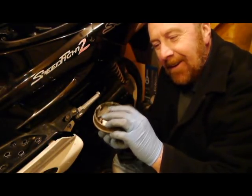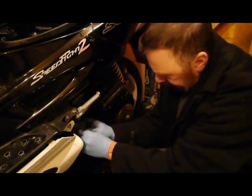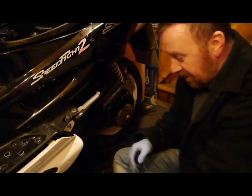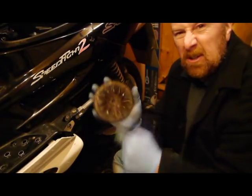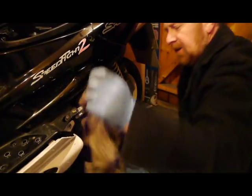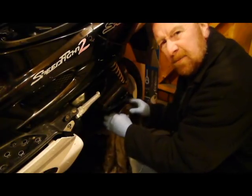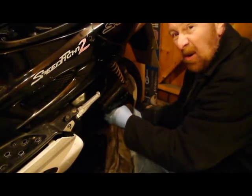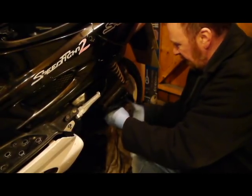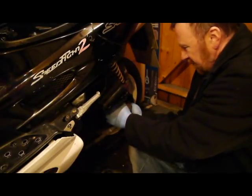On the home stretch - look at that, the variator is nice and all ready to go back on. Give the main shaft a really good wipe as well. Check out my videos on the bendix - look at that, it's nice and clean now. Just a little bit of rust on the outside for some reason. The belt has been good still. I reckon at some stage the guy might have gone through some deep water and then it sat in a shed for a long while without being used, which explains the rust in places, but it's still very good.